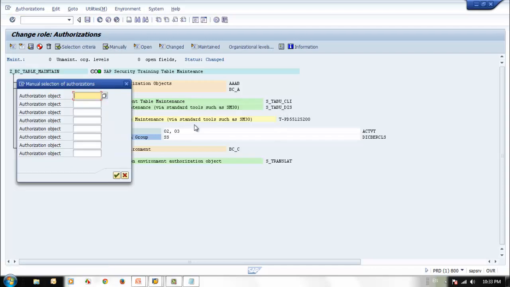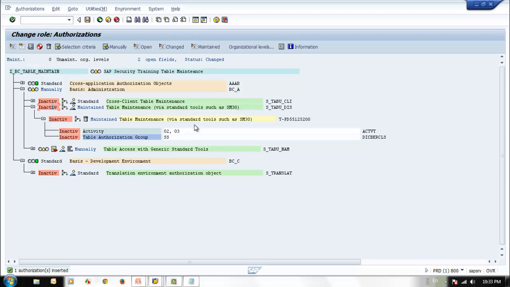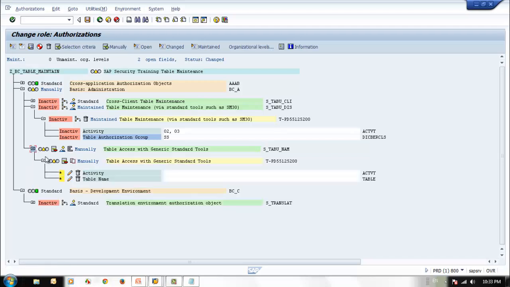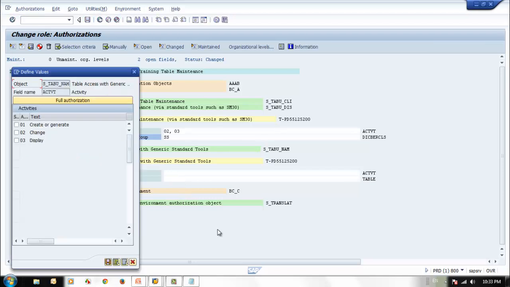So let me add it manually, underscore tabu underscore name. Then open it. Let's see the activities. So we can have create, change and display.